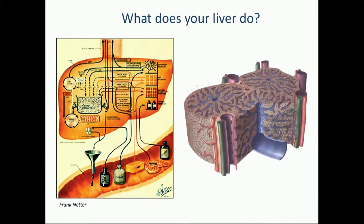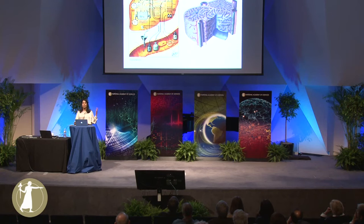Here he depicts the liver as a factory — a factory of over 500 different functions: protein synthesis, drug detoxification, production of bile, and energy metabolism. And if you actually look inside the architecture of the liver, you can see why I love it so much — it's this gorgeous structure. The hepatocytes, the liver cells, are arranged in repeating units like spokes, over and over again, millions of these. As a graduate student, I got very interested in how that structure related to its function.